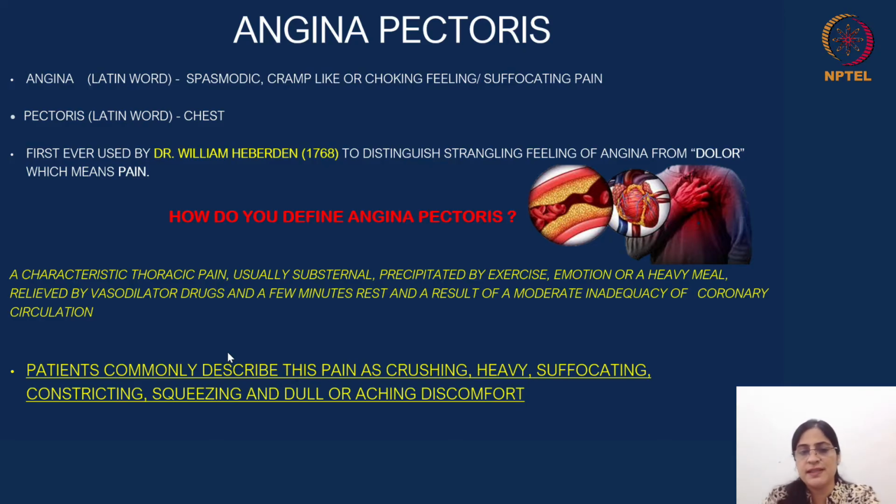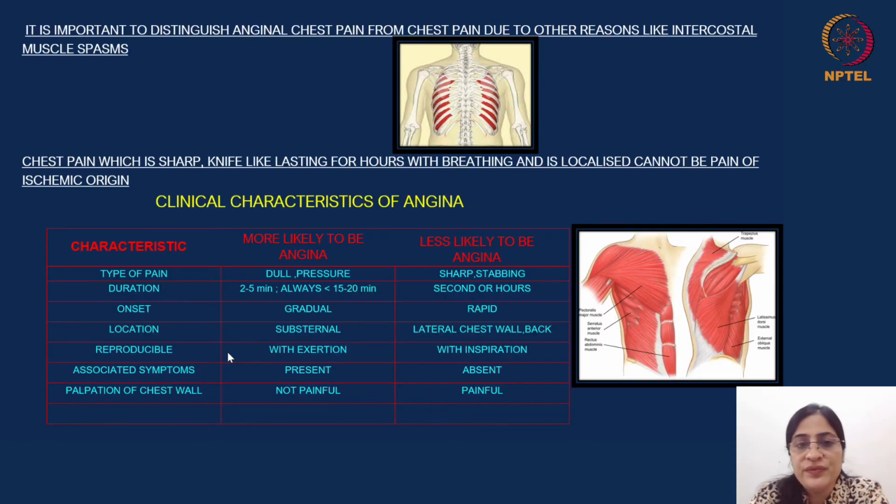Now, how do the patients describe this pain? They describe this pain as crushing, heavy, suffocating, constricting, squeezing, and dull or aching discomfort. So we need to differentiate an anginal pain from a non-anginal pain. So what are the characteristics of the pain which are more likely to be angina?